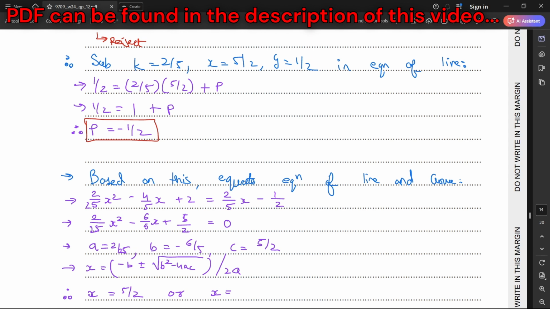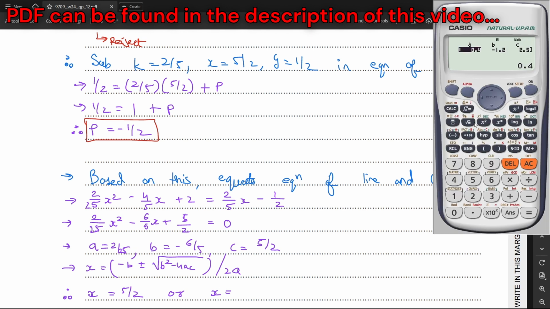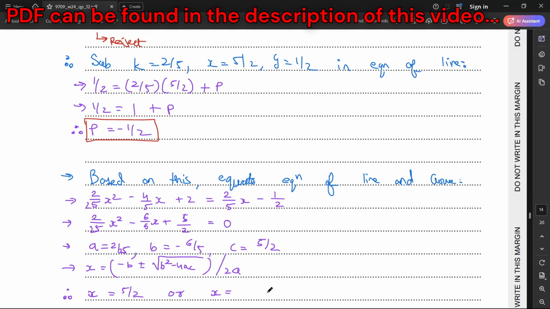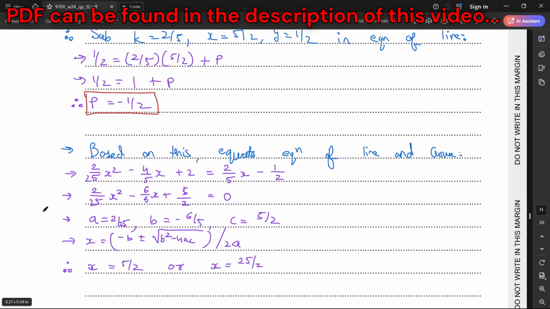And based on this, I can go ahead and again, so 2 by 25 and equal to, so yes, now I'm getting the value of x as 25 by 2 and 5 by 2. So x is equal to 25 by 2 is one of the answers, and the 5 by 2 is already something that I told you we'll be getting. So I can mention that this is something that we already have, and therefore we are going to carry forward with x is equal to 25 by 2.